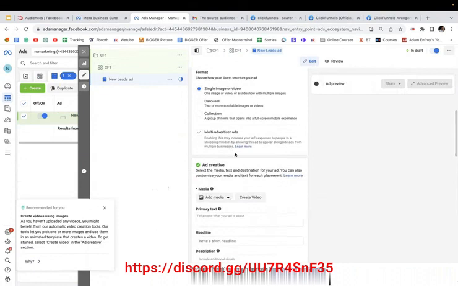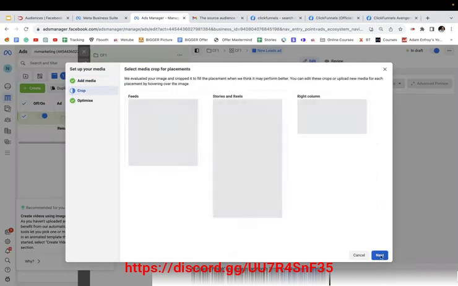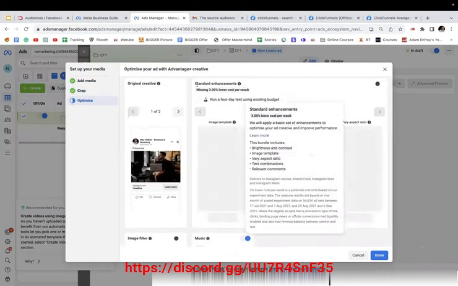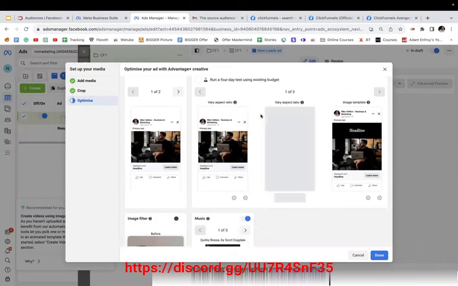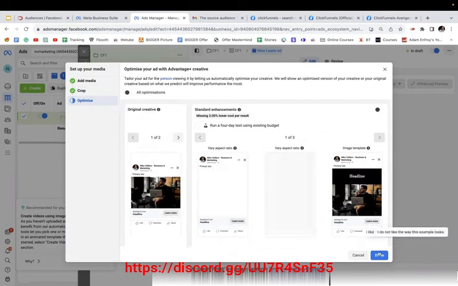So you can use the ads from the previous module. So I'm just gonna choose an image. I'm gonna click next. I'm gonna click next. Here, I'm gonna turn off the enhanced optimization from everywhere. I'm gonna click done.